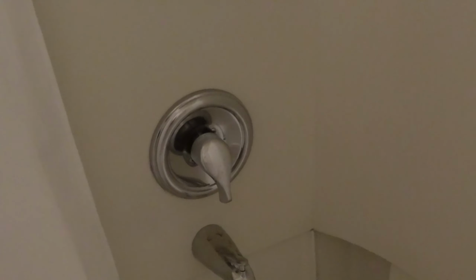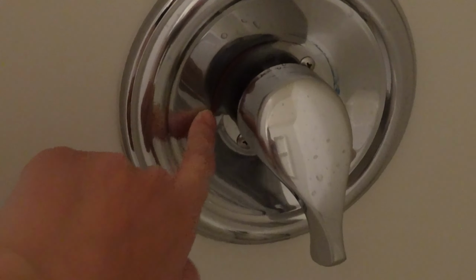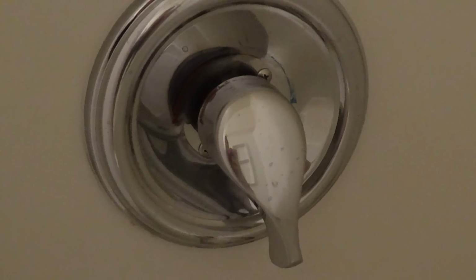Towels. Fun fact, at this hotel and the hotel we stayed at before this, the hot is on this side and the cold is marked on this side, but it's actually the other way around and it really confuses me. I don't know why that's a thing, but the showers are not marked right. And the shower at the hotel that we stayed at before this also had a little sign that said how to use the shower and told you that cold is this way and hot is this way, and it was the opposite of what that little note said, so I don't know, weird. So yeah, that's the tour.